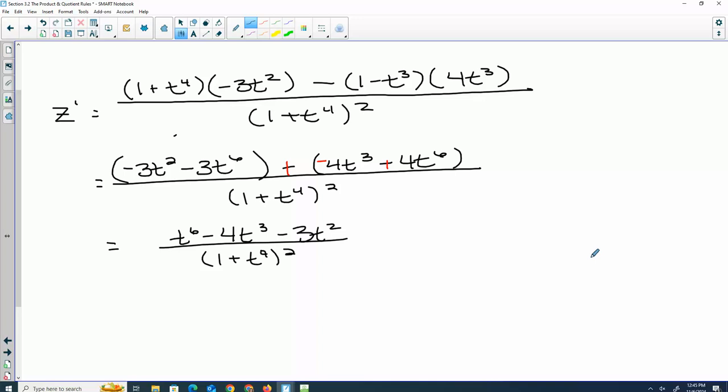What if you have to do 3 things instead of just 2? You do one derivative at a time. So you do the derivative of the first one, the next 2 stay the same. Then do the derivative of the middle one, the first and last stay the same. Do the derivative of the last one, the others stay the same. It's just like statistics. We will get to those, just not today.